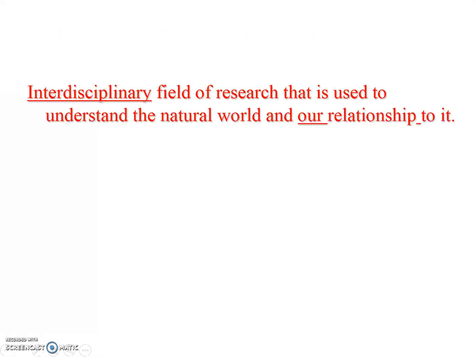All right, now let's finish our dissection of the definition of environmental science. We know it's interdisciplinary. Next, let's consider that it covers our relationship with the natural world. What do we mean by the natural world? We mean both the living and the non-living components of the Earth system.